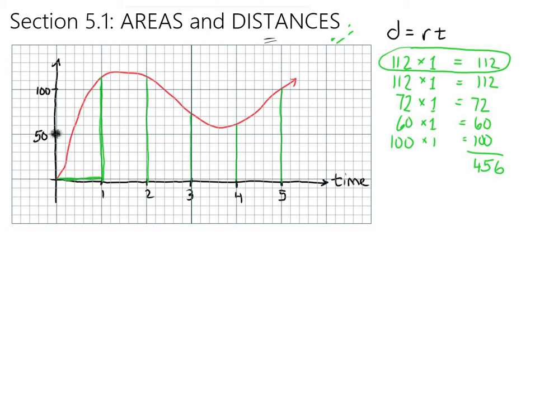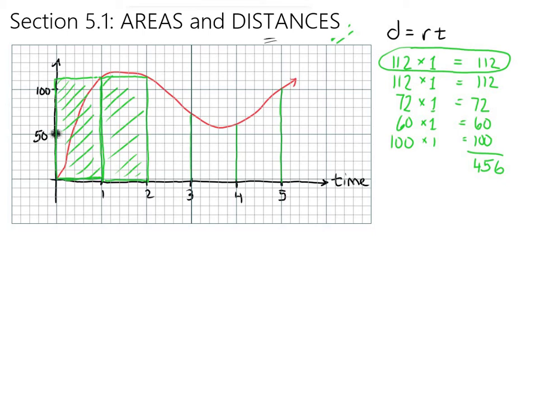Multiplying those two together also gives us the area of a rectangle that looks about like that. So this rectangle I'm shading in right now is literally a 1 by 112 rectangle. And I can construct similar rectangles for all of my other distances. The second hour, we're assuming 112 again, and the bottom or top of that rectangle is also a span of 1 hour. So that rectangle's also a 1 by 112.